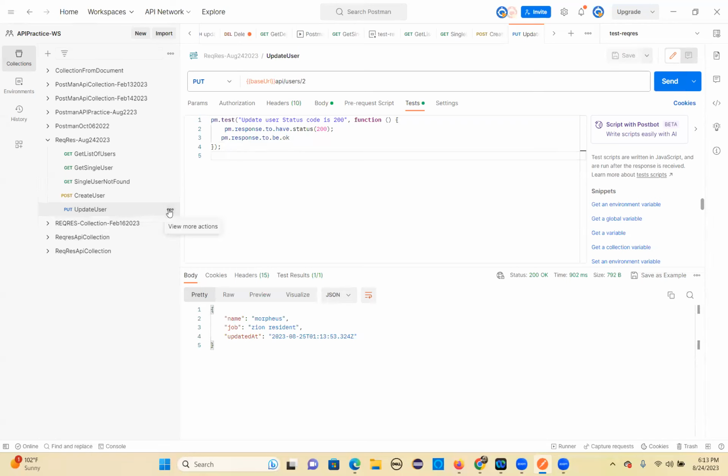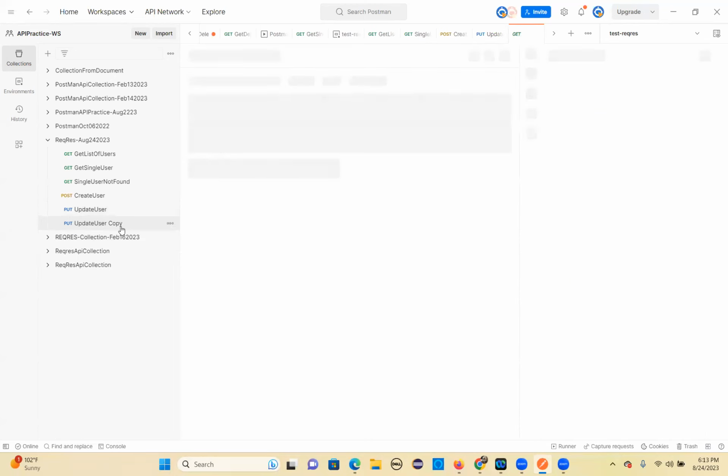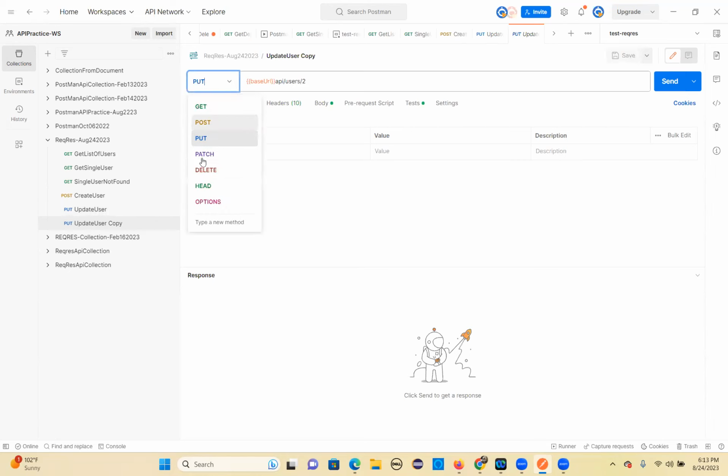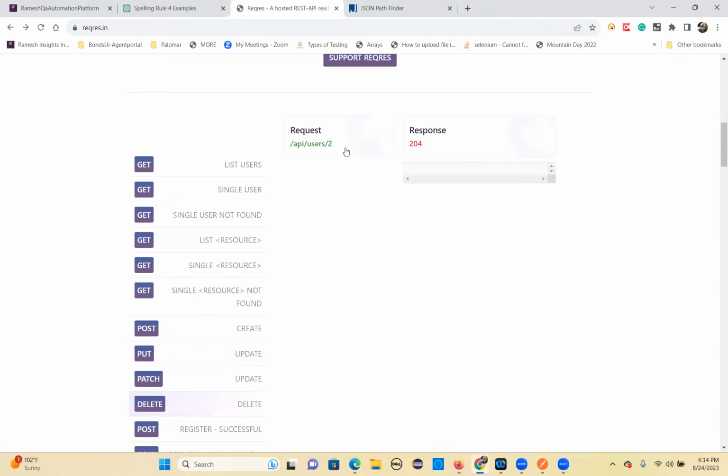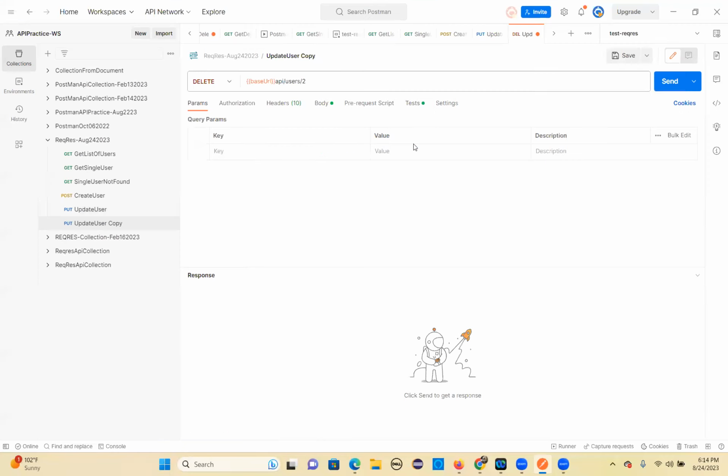So the last one is delete user. You can go and see here, delete user. So when you're deleting, you'll get a 204. So what is meant by 204?